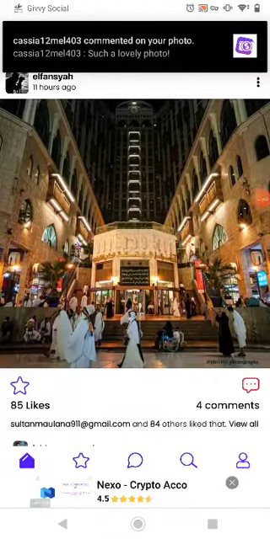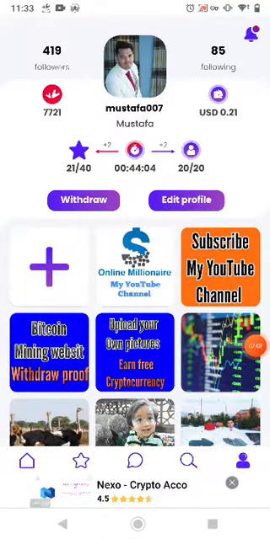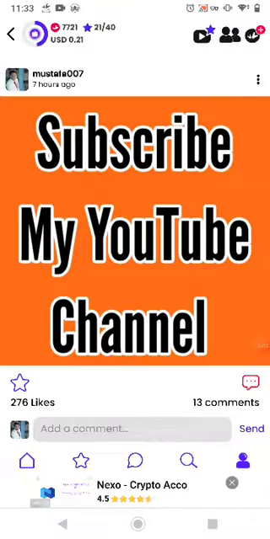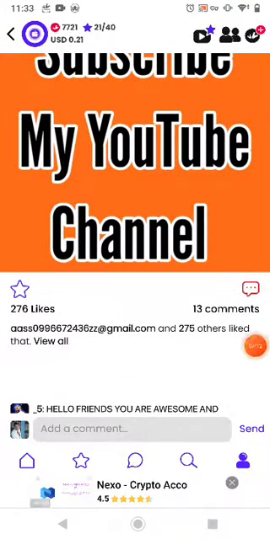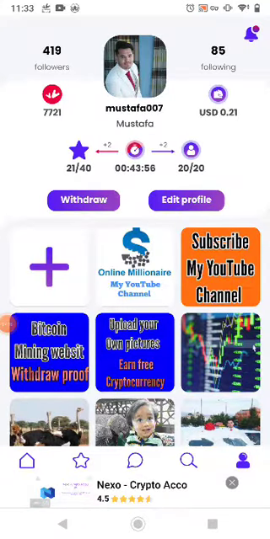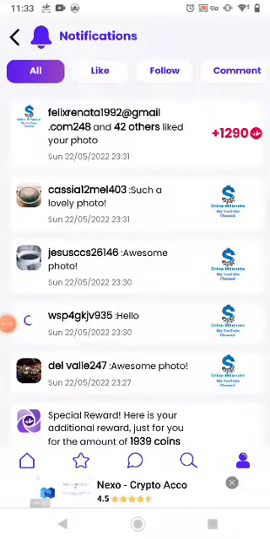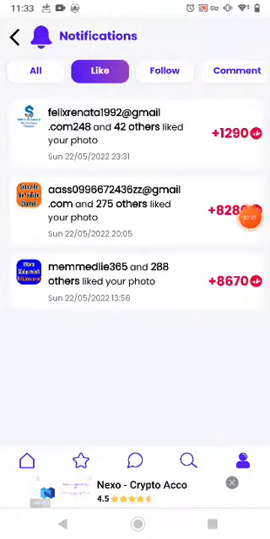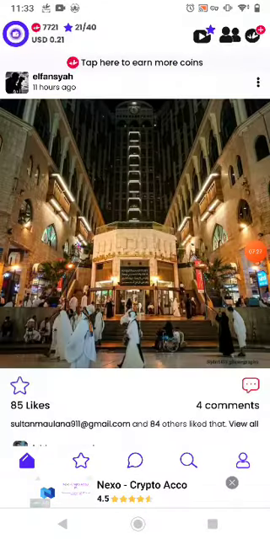You can upload any picture you want and you can receive likes. You can see I uploaded this picture and I received this much like in here. And you can see how much I earned from that picture, this much coin and this much coin, which I earned from these two pictures in the 24 hours since uploading.